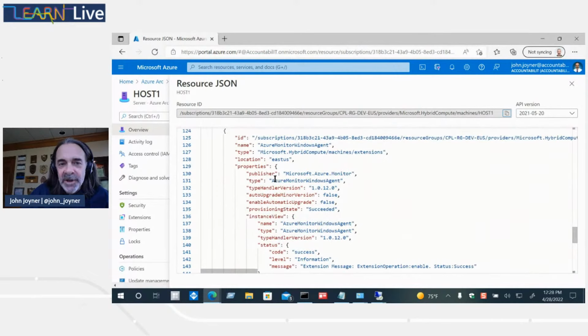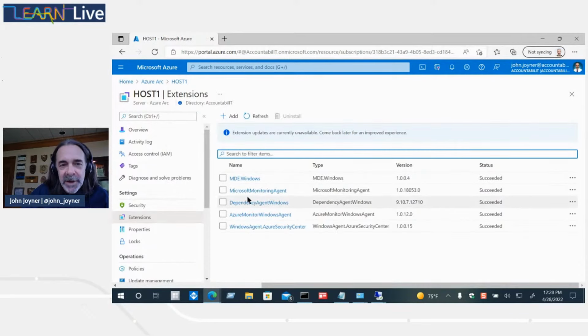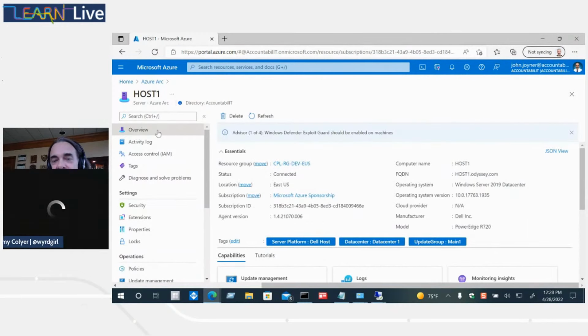You can see, for example, this is the piece of JSON code letting us know that this extension is installed. Like when we click on the extensions tab and we look at Microsoft Monitoring Agent, succeeded, installed. How did this blade know that? Well, it went to Azure Resource Manager and read that instance of code that I just showed you, and that is the Azure Arc server in Azure. It's a piece of code that represents a server, abstracted from the actual server wherever in the world it may be. So that's another answer to the question, what is an Azure Arc server?